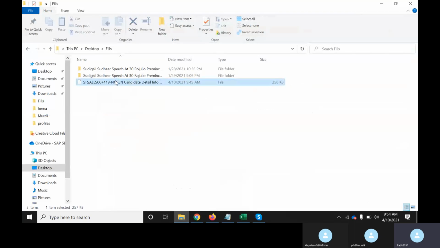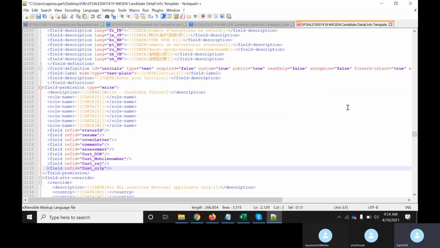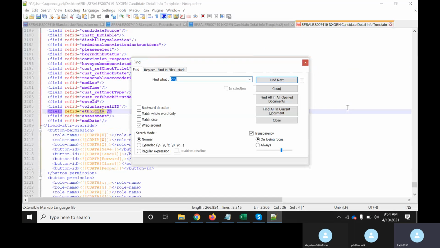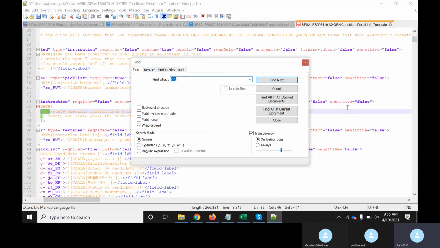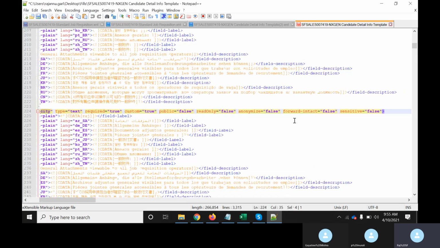This is happening every time. Whatever field I have added, like the new field city, is not visible. Maybe check whether city is available or not. The city field is updated here, but it's not coming in the output.